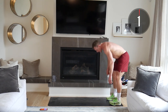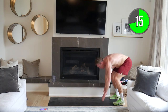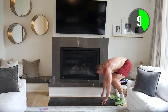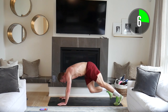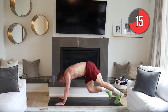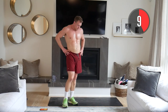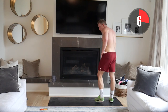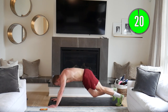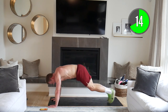Hand walk out. 2, 1. 1, 2, 3, 4. Back on up. And 1, 2, 3, 4. 1, 2, 3, 4. 1, 2, 3, 4. Wow. Half burpee to jack. Here we go. Come on. We've got this. We're really working the core. 2, 1, feet out and up. Out and up. Out and up.